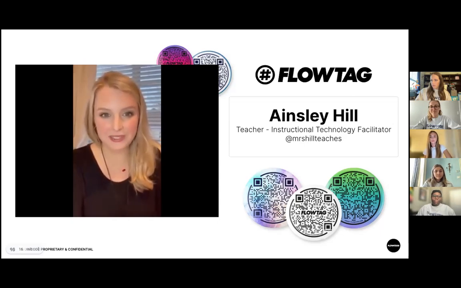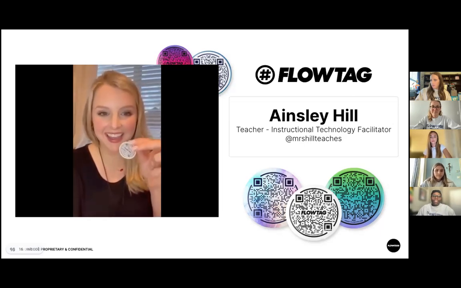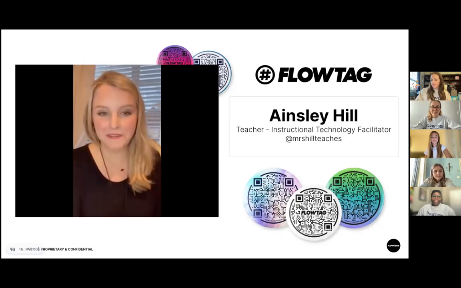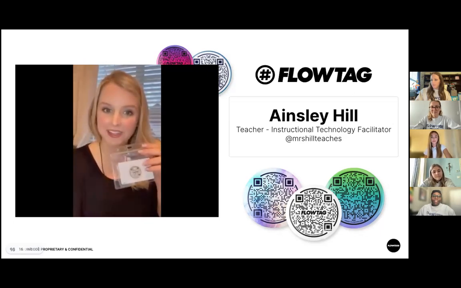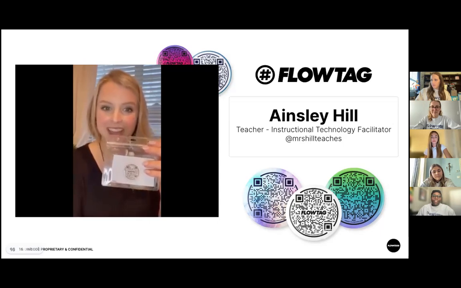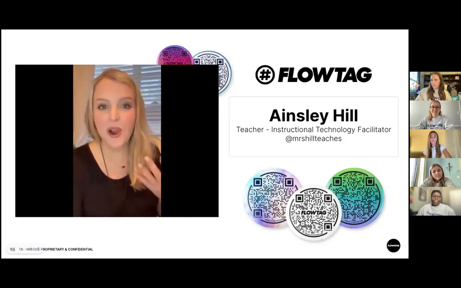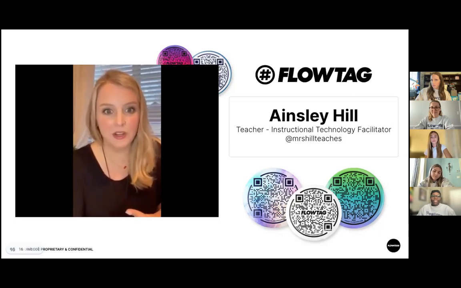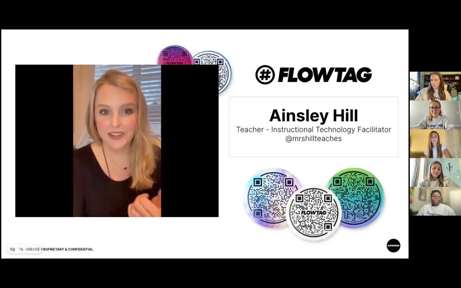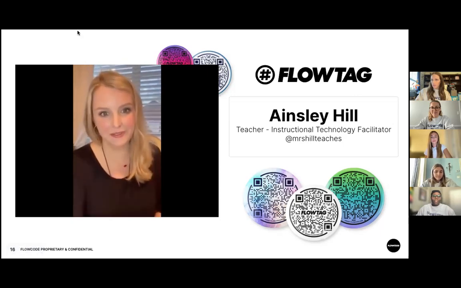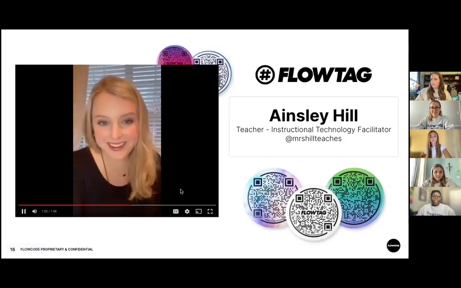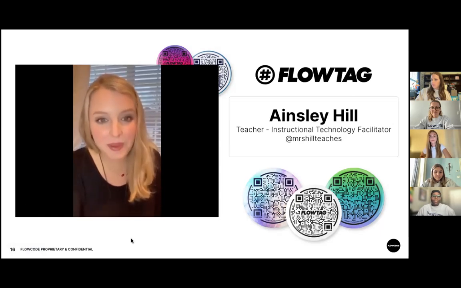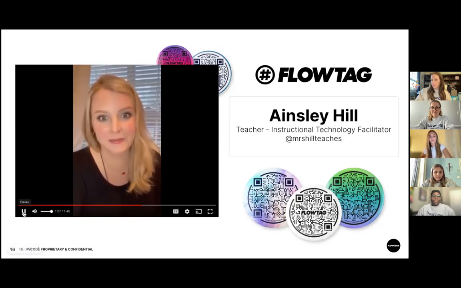Flowcode actually reached out to me and told me that there was a better solution. A Flow Tag is a Flowcode that goes on the back of your phone, or you can put it on the back of your badge for a quick, easy connection. It's linked to a Flow page with all of your links, social media, or your website. You can put your contact information, your email, and people can download your contact card straight into their phone. You can either scan it or tap it to get the information. The best part about it is that not only does it come in different colors, but it is free right now for a limited amount of time.